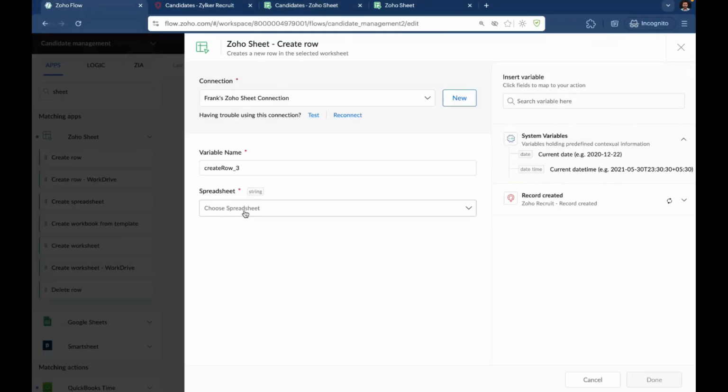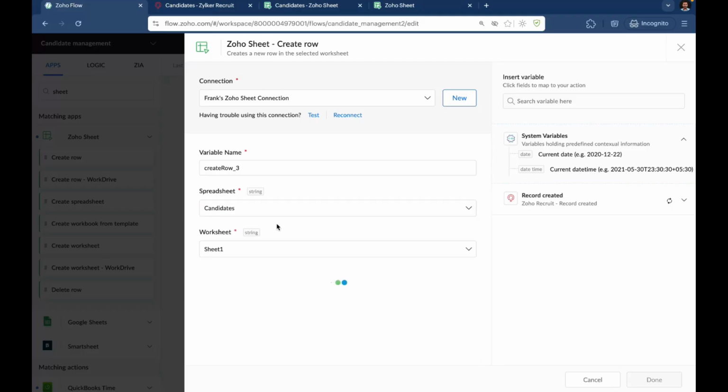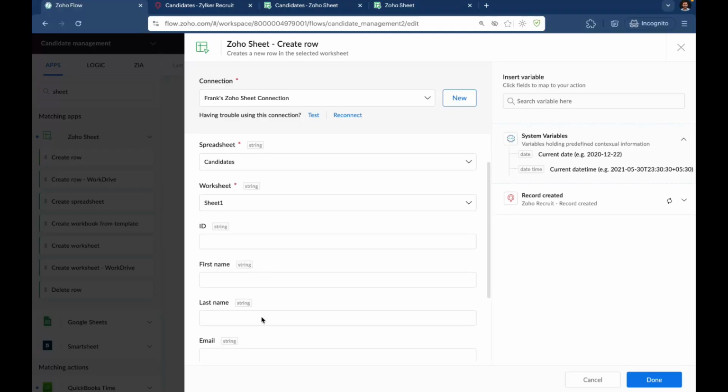So I'm just going to go under spreadsheets and select the spreadsheet where I want to input this data. Now, all the columns that I've configured in that spreadsheet will automatically appear here. All we need to do here is to take in data from the trigger and send it over to each of these fields. Now, how do we do that?